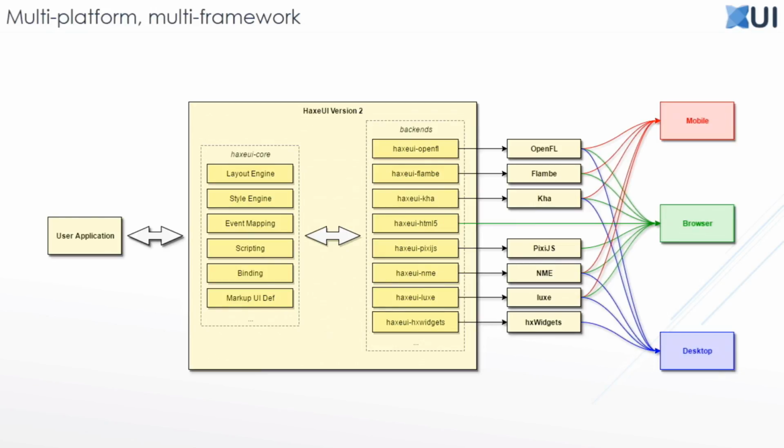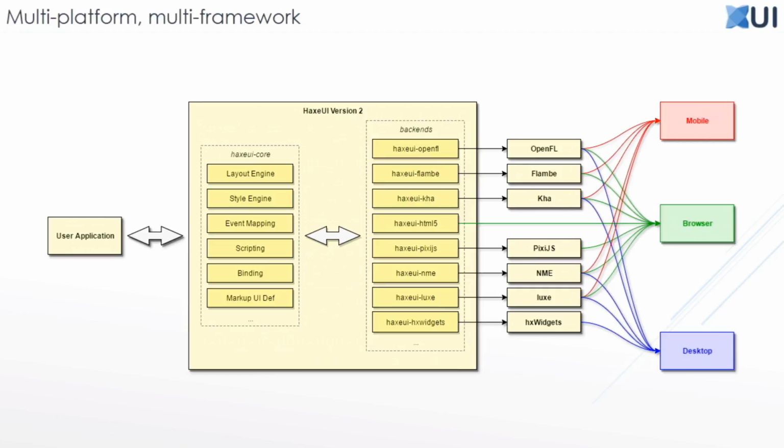Then I've got a concept called Backends, which are small pieces of code, small libraries essentially, that HaxeUI core then delegates calls to. And then that in turn calls a target framework, which can be either OpenFL, Flambe, Kha, Pixi.js, and others. Of course, these are all actually working fine. And you can add, there's no limit to what you could add to further ones. You could have a Swing backend, or you could have a C# backend. You really can do whatever you want.